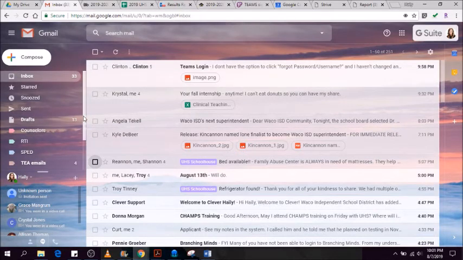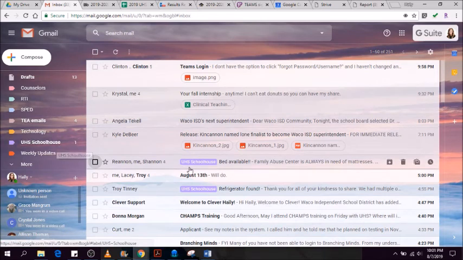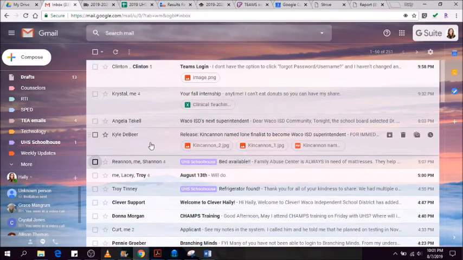And if you look over here, they look like files, but they're technically called filters. I have a UHS Schoolhouse and it's color coded. So stuff that I have created with this label will go there. That may help you guys as well. But what I want to show you real quick is how to go ahead and create that label or filter so that you can organize things in a way that works for you.